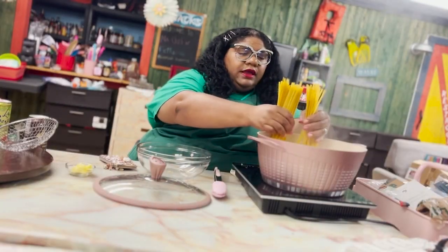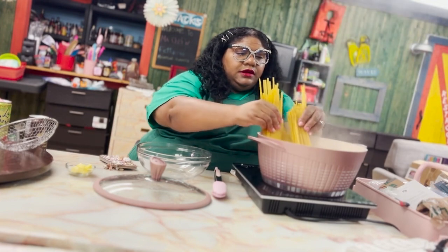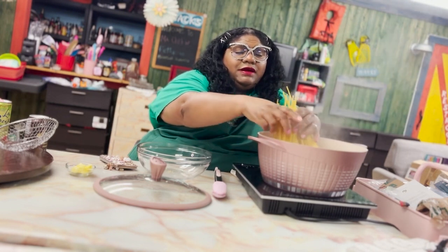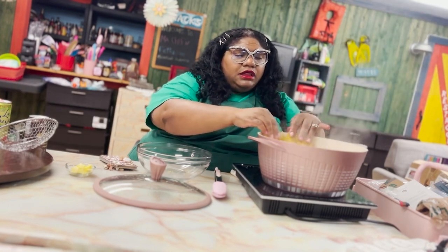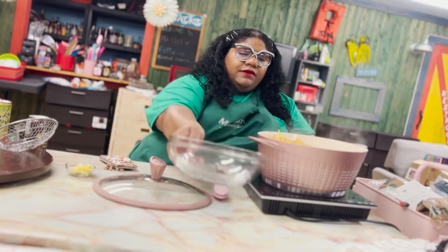Okay, so here's our fettuccine pasta. And actually, this is how I usually get my pasta in. I kind of move it around in the pot. It's my own way of doing things. You don't have to do it this way. I don't want to break it up, so I want to keep them long still. So that's why I was trying to get them in the pot that way.